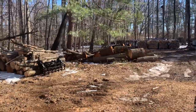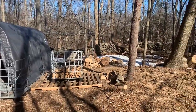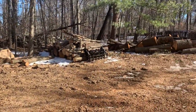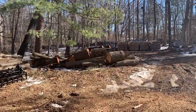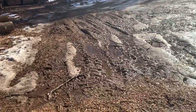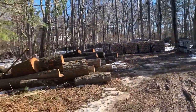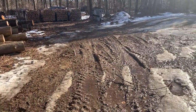For those of you who have been watching the channel, you kind of know I got my splitter over here. I do the cutting right here where all the sawdust is. And then I have my pile of logs. And then I've had some more over here. And that was because it was really soft and wet, you can see from all the snow that we've been getting.